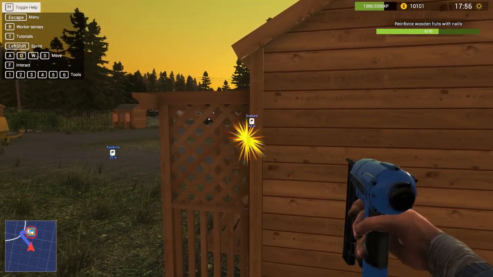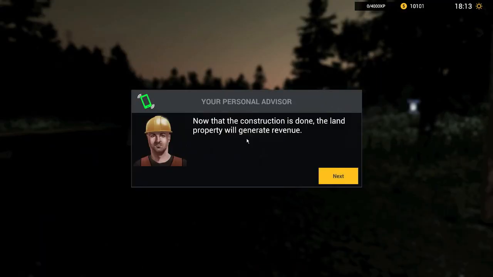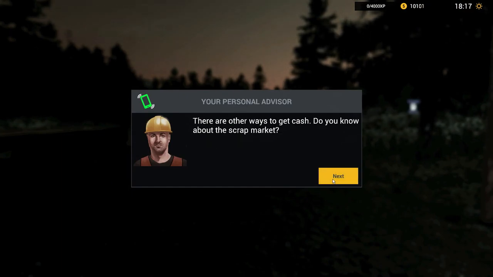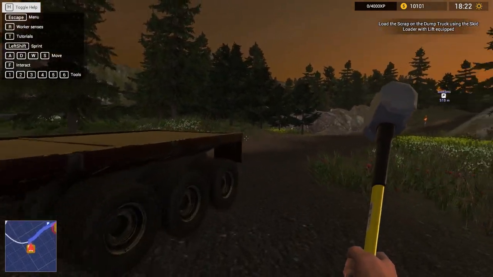Okay, well, whatever. Uh-oh. Level up. Your license level has increased. You unlocked the jackhammer. Okay. Excavator, road roller, new work areas, and new construction worker. Ha ha ha! Oh, we have a call. Now that the construction is done, the land property would generate revenue. Keep an eye on the status of each land property you own. Sometimes it will require maintenance. There are other ways to get cash. Do you know about the scrap market? No, I don't know about this. What is this? Go to the marked spot and use the skid loader to load up the dump truck with scrap. What? Ooh. Scrap market?